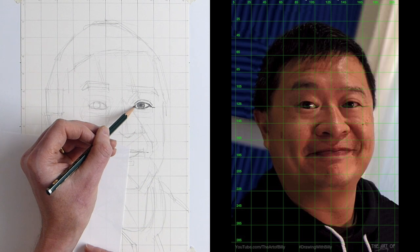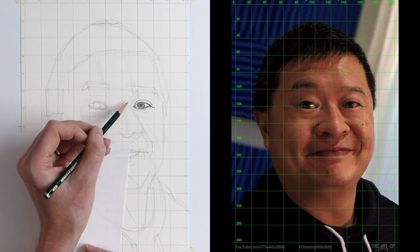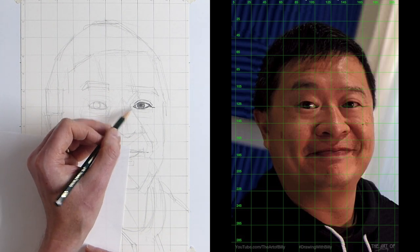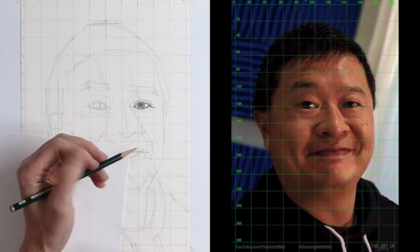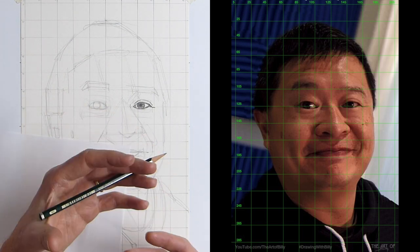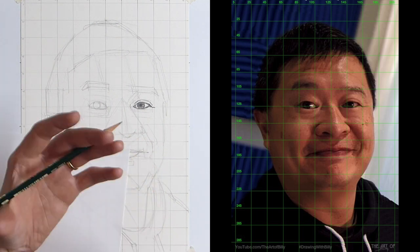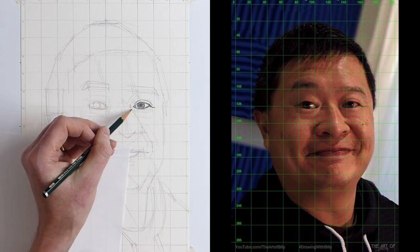I'm just putting a little curve and a little C there for his tear duct. And this is how you build up your drawing, and putting these shapes in then allows you to, because if you've not got the solid lines, it's like, well, what do I do? And again, it doesn't matter whether it's Ariana Grande or Queen Barb from the Trolls, they are very soft. It's using these shapes that then give you reference points to build from.